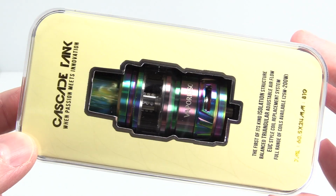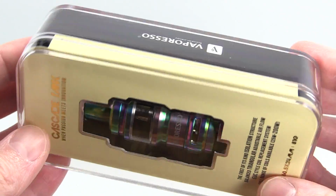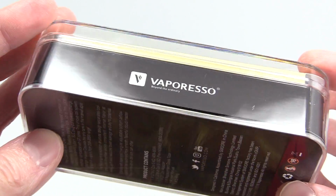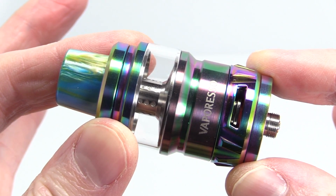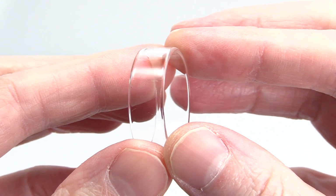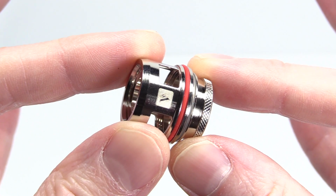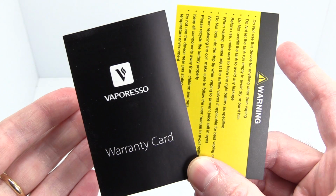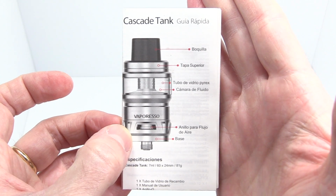Alrighty, so here's the packaging this Vaporesso Cascade tank comes in. And of course, inside that packaging, you're going to receive your Cascade tank. You get this extra glass tube. Comes with some extra O-rings and a seal. You get an extra coil head, a coil head adapter for your previous GT Core coils. Comes with a warranty pamphlet and a warning card. And last but not least, you get this Cascade tank user manual.